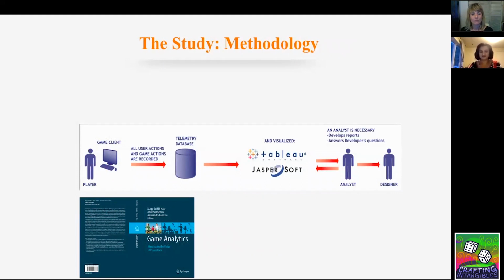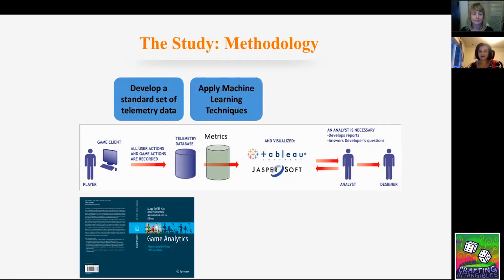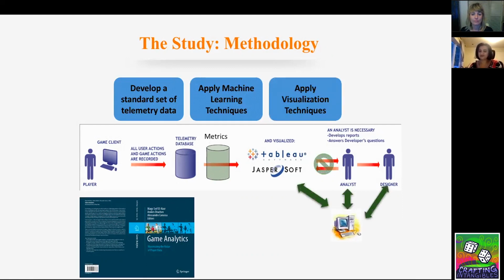Most game companies, like the game company that we're working with, they would put a product out, but they expect to be changing it over time and tuning it to the market that has adopted their game. And so we augmented the game with a telemetry system where you actually collect data from the game, and we had a database that would collect all the logs of the information there. And then we developed ways of abstracting this information into metrics using machine learning techniques or other techniques. And then we built a visualization system that will allow us to visualize this data to users, to designers, to the CEO, and so forth.